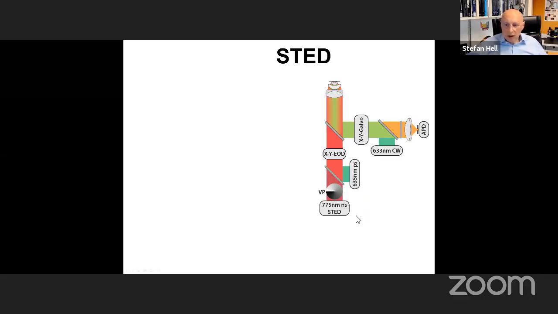Of course, most of you know what a STED microscope looks like. You have an excitation beam, then you have the STED beam being converted to a donut, you have an APD. Now what we did is we equipped the STED beam with an electro-optical deflector in here. And here we had a galvo in case we moved the beam, the XY beam, too strongly, so that we can still match the signal to the APD detector. And also in here is another beam for excitation, but that's a detail.